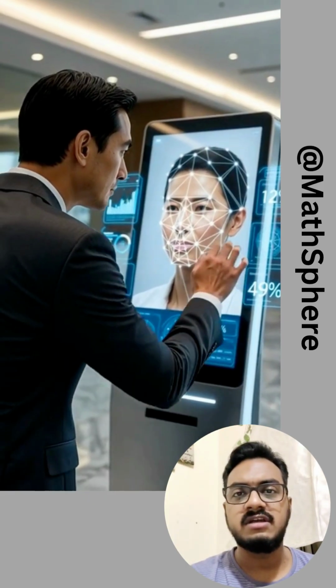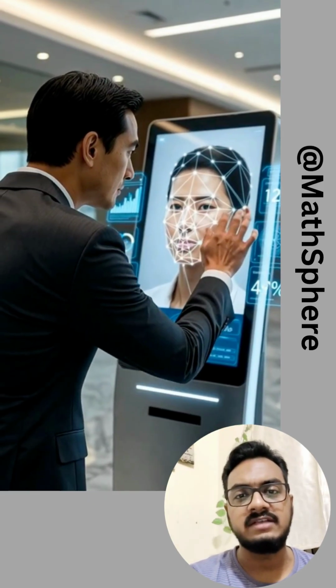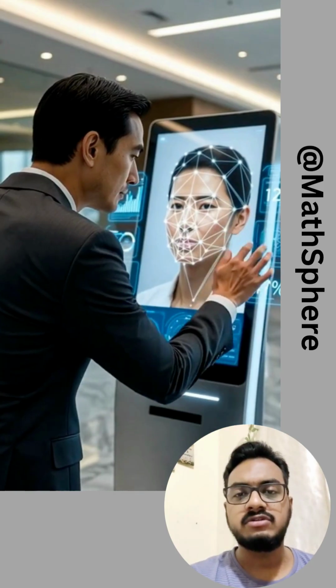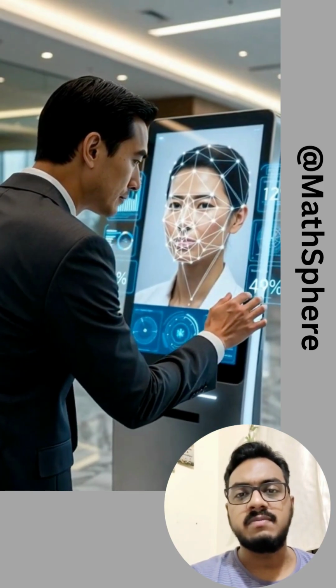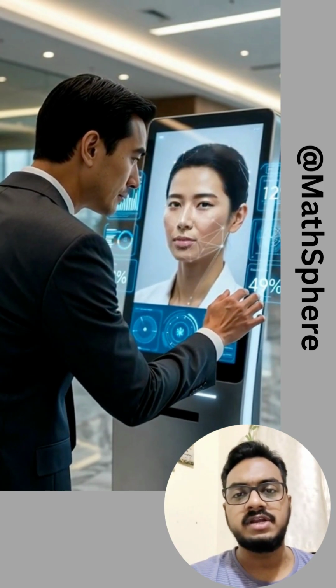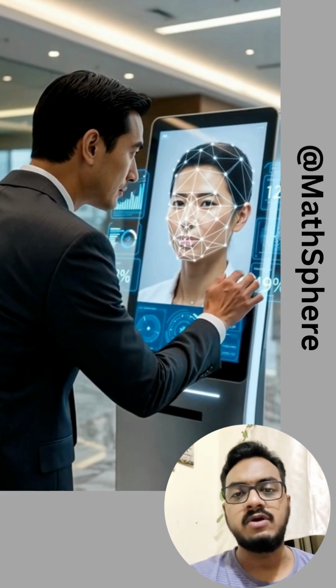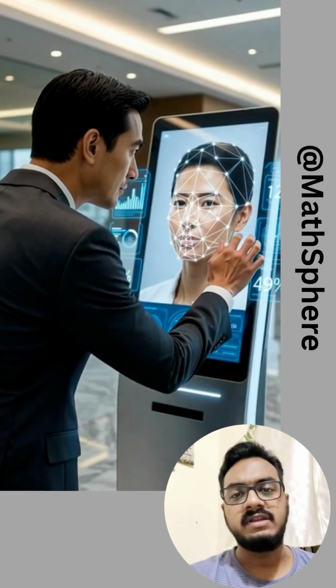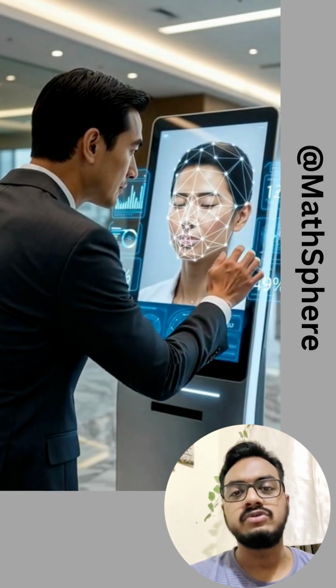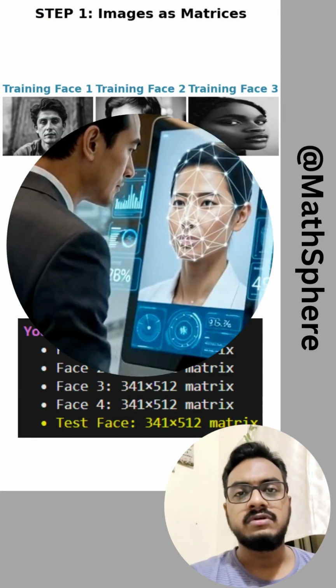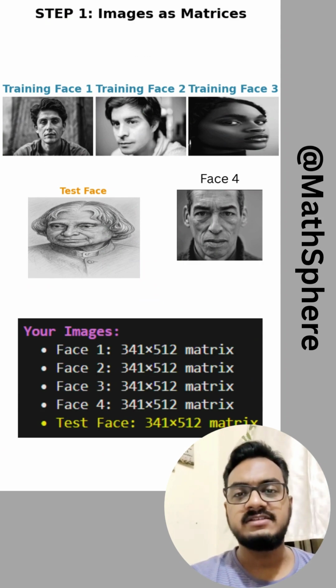We know that images are made up of pixels and each pixel has its own brightness. Based on the brightness, if it is completely black, we assign the number 0 to it, and if it is completely white, it is assigned the number 255, and all the brightness in between is assigned numbers from 0 to 255. So we know that images are made up of pixels.